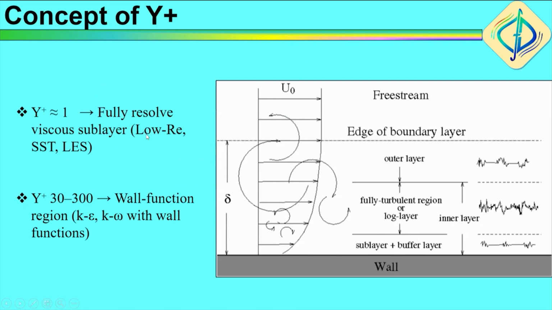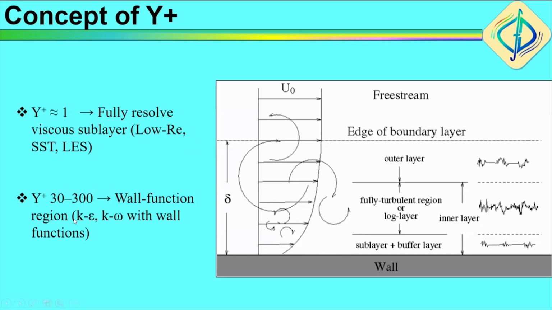What generally happens is, this is large eddy. LES stands for large eddy simulation. Whenever your cell count is very small, we generally tend to keep the Y plus value around 1, where we want to fully resolve the viscous sublayer. The viscous sublayer is this region. We want to accurately capture even a single eddy, meaning the minutest of eddies. When we want to capture the minutest eddy, we aim for a Y plus value of 1.